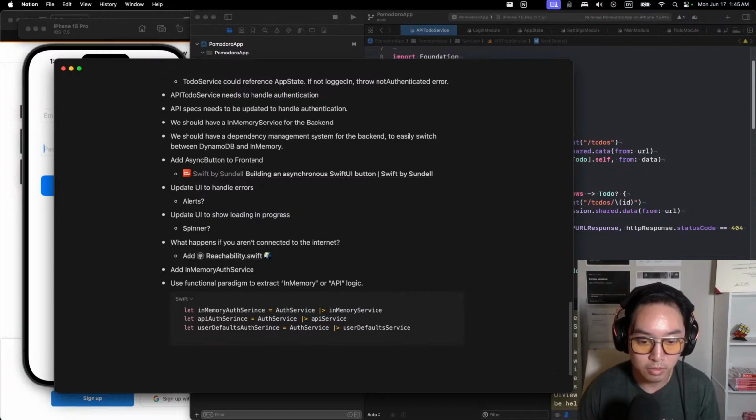It shouldn't really be a service. It should be more like a component or something like that.